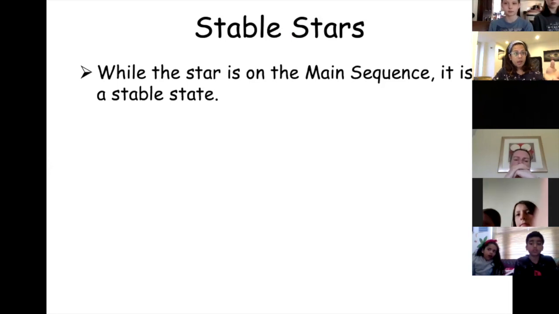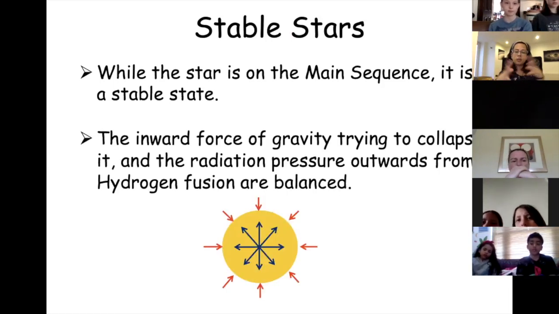We want our sun to stay the same size and the same shape and giving off the same sort of energy. If it was unstable, if it suddenly started growing or shrinking, that would be quite dangerous for us. So it's really important that our sun is stable at the moment. So the inward force of gravity is balancing the outward force from the radiation pressure.